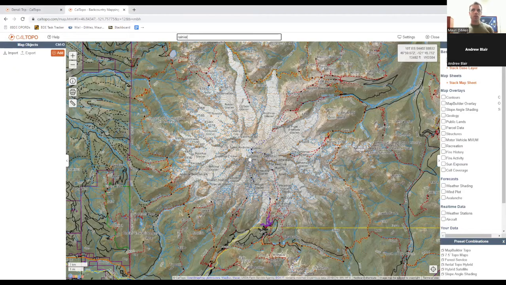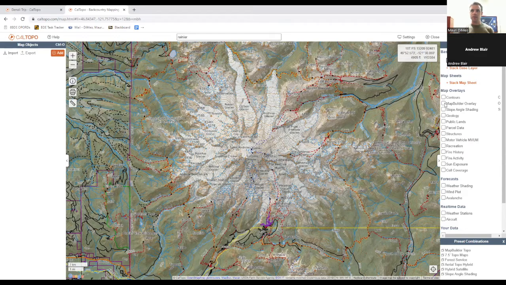Looking at the right side, I'm going to use the Map Builder Hybrid overlay, which is what's currently displayed on the screen. It has a bunch of trails that are pre-planned, like the common trails that are used in those zones. This is a CalTopo specific map that combines some topographic features. As you can see, there's contour lines on the screen now, and then some, let's call it map data, like these trails and roads that have been added.